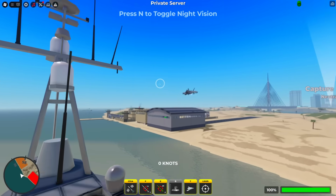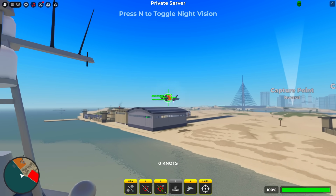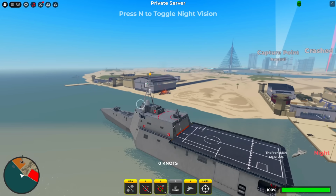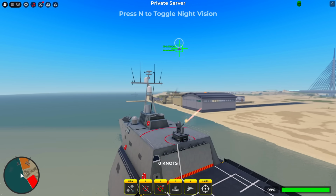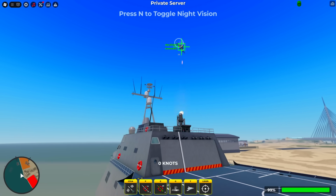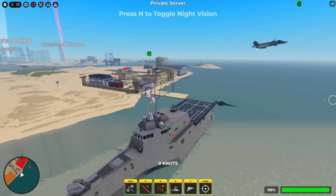Anyway, now moving into the main cannon, which is the 55mm cannon, and it's going to be taking exactly 3 shots to kill the F35 with it, which is actually really good considering the huge fire rate. Now, the next thing which we're testing over here is the lock-on range of the Searam, which is something that most of the time I did not go ahead and test, but as you guys can see, the Searam will lock onto the enemy at around 1000 studs, so that is actually a pretty decent amount, and it's a little less than the ZUMWALT, but it's still really good.